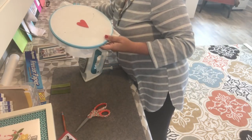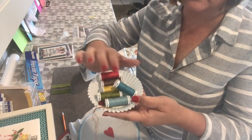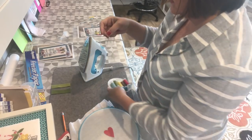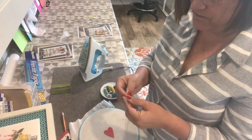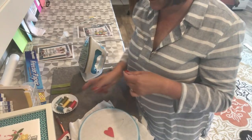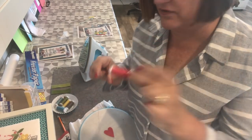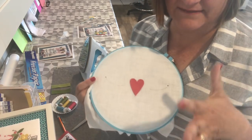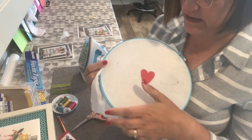So I used, grab my threads over here. Aren't these lovely? These are all the colors that you're going to get in your thread pack. I was very smart today because I struggle threading a needle on camera. I took my red thread, kind of a strawberry red color. It's just so nice and summery. And then I made a knot in the back side of it. I know as cross stitchers, we're not used to being able to make knots. So woohoo, yay, we can make a knot.